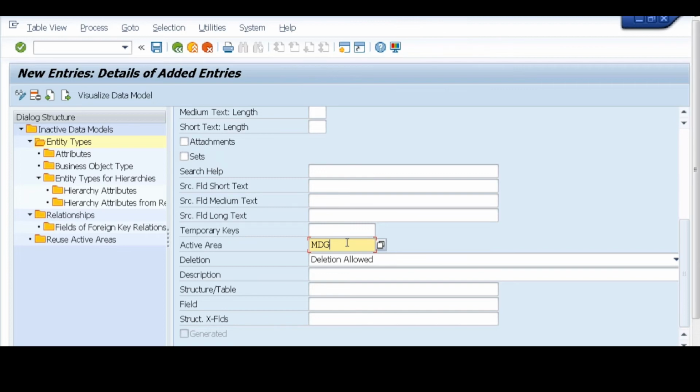Whatever you submit for this entry goes through the active area. So that was the answer to your previous question. Then obviously we need to enhance the access class, and the access class will help to reach the data to the respective database table. So this is the active area.